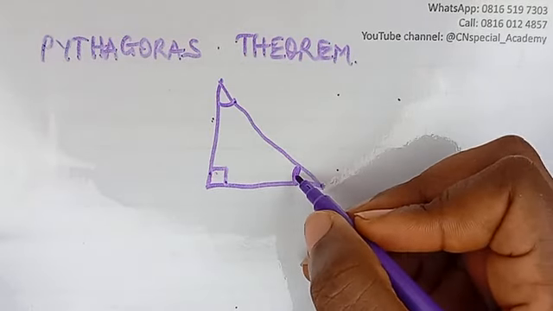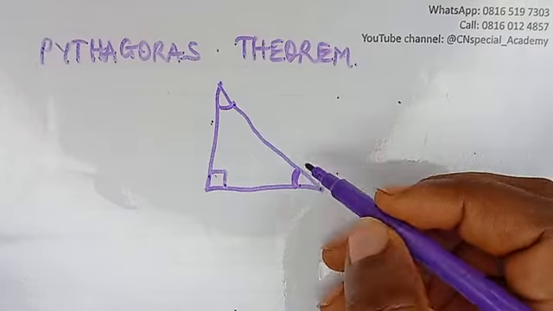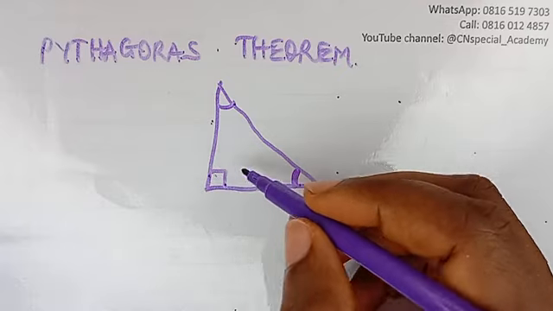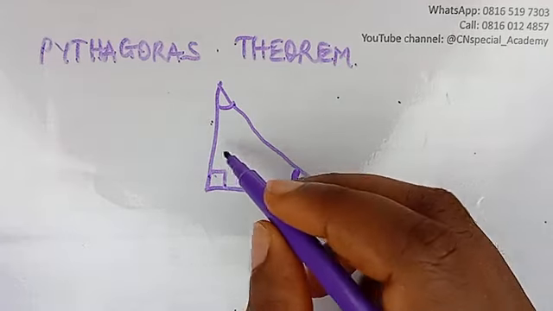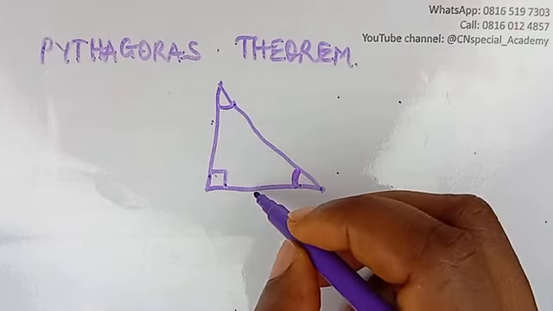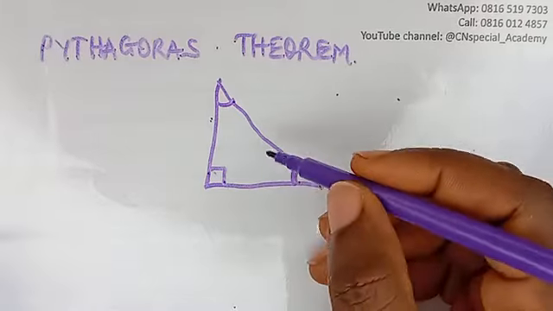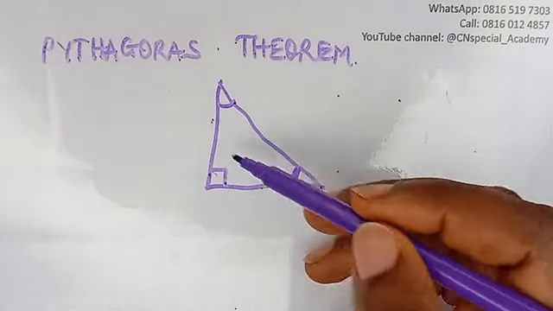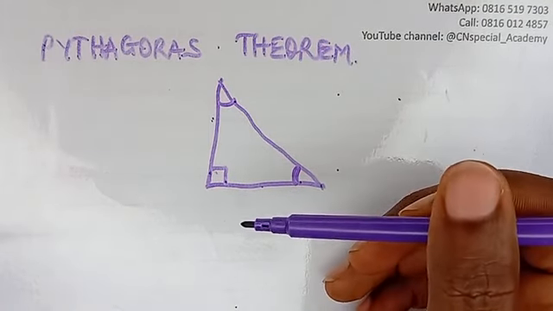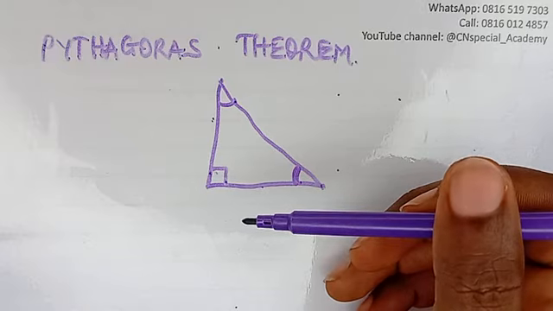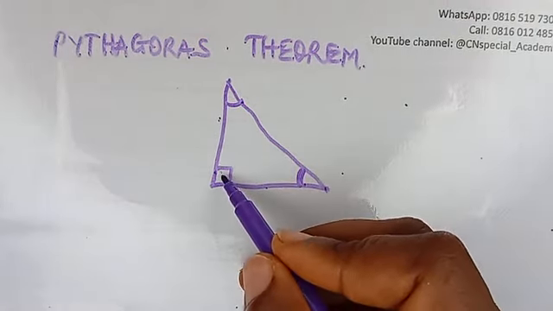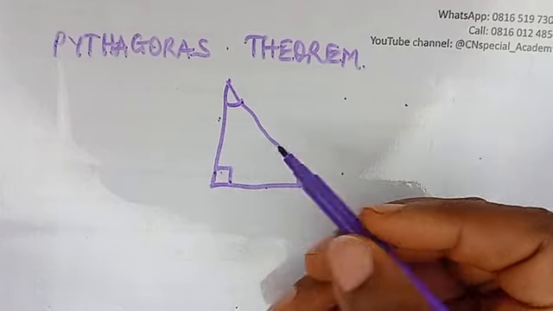Let's say we are now considering this other angle. Then this is always the hypotenuse, the side opposite the right angle, that is the angle 90 degrees. Then this side opposite the angle we consider is the opposite, and this side is the adjacent. So we can see that the names of the remaining sides change depending on the angle we consider. Never forget that the side opposite the angle 90 degrees is the hypotenuse.